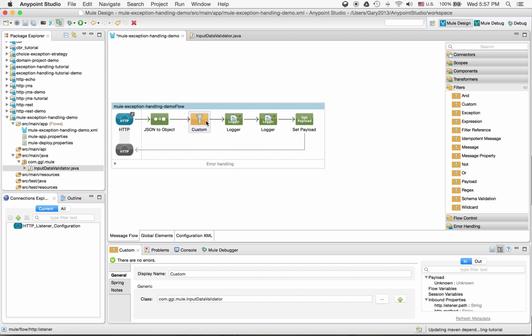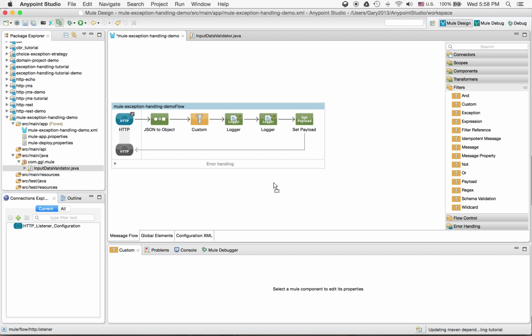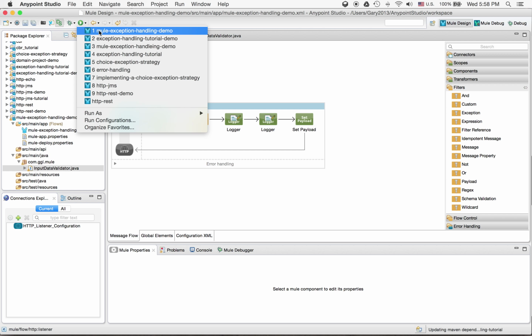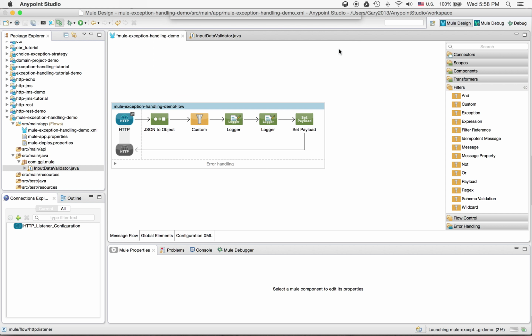Okay, so this is done. So what's the flow? If you look here, we get HTTP input. We post the JSON message. We convert JSON to HashMap, and then we do some validation here. If there's something wrong, we're going to throw exceptions, right? And then we log it and we set payload. Of course, those are just for demo purposes. In a real application, you probably do not have to do it this way. Let's do some tests again, just to make sure we didn't create a problem.